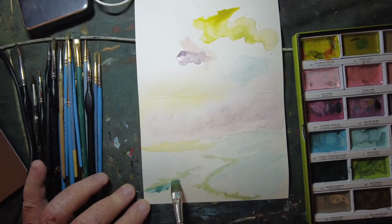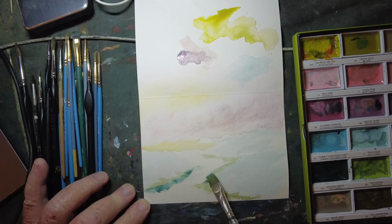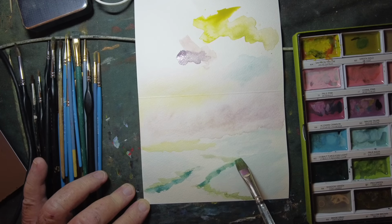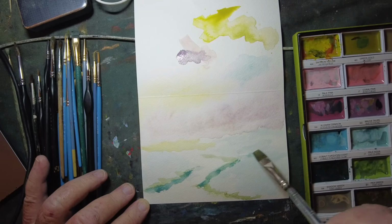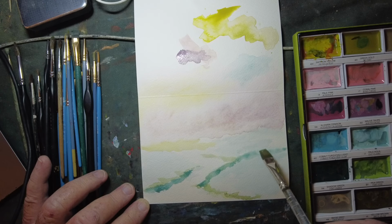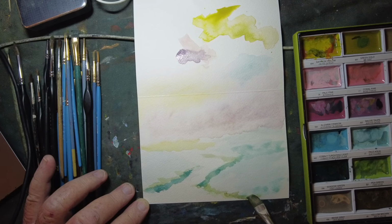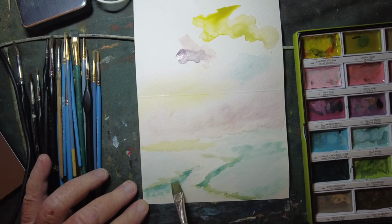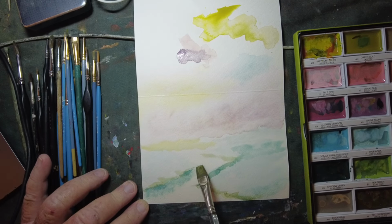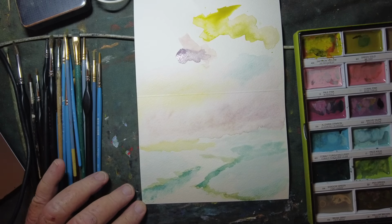All right. Just grab some of these colors here. Working it. This is like a little river here. I know you saw the opening picture, so you know that already.